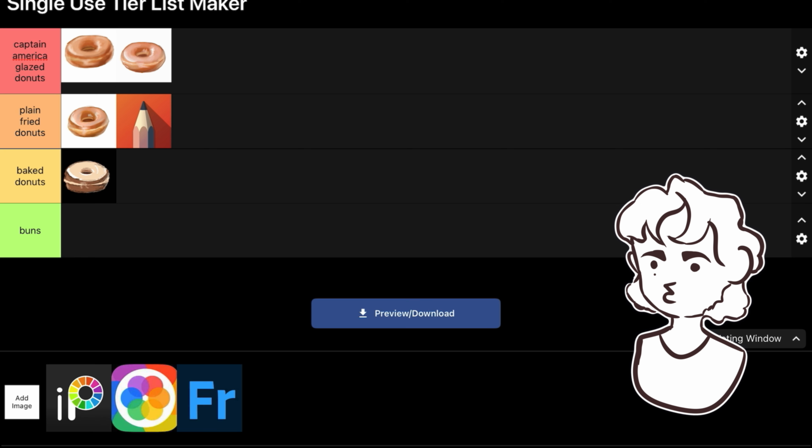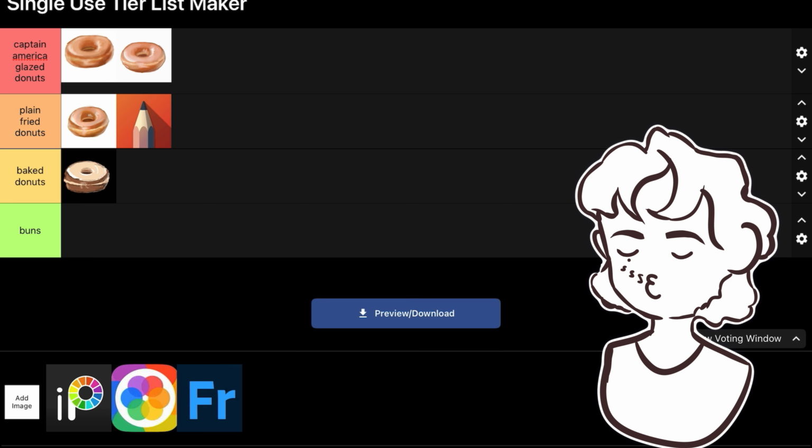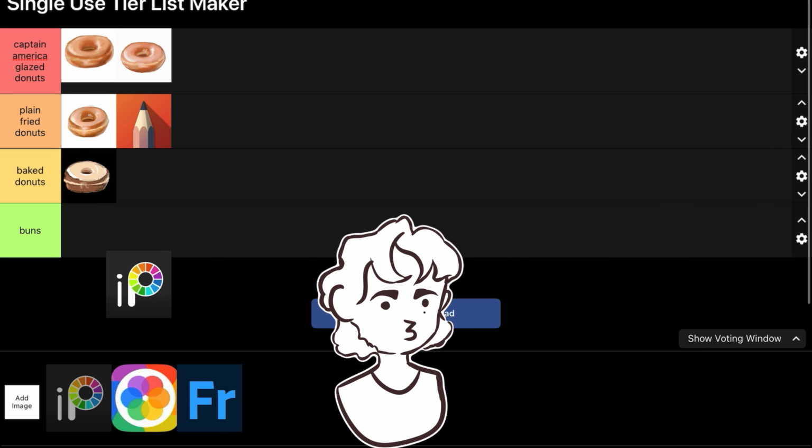Okay, I'm going to put it in B because for beginners, this is actually a really good app to get introduced to the world of digital art, because this was the app that I used when I first started drawing, and it really has had a lot of upgrades because it was not this good. So yeah, it's gonna go in B for beginners. Ha, so funny.